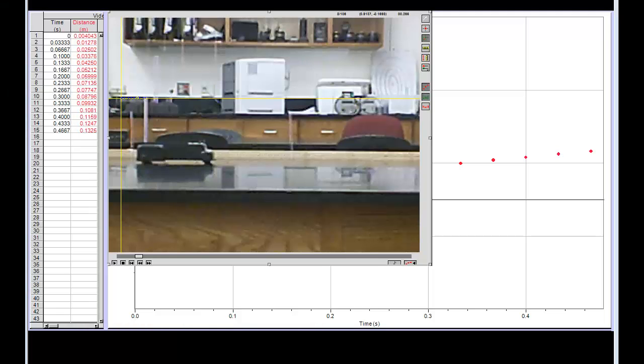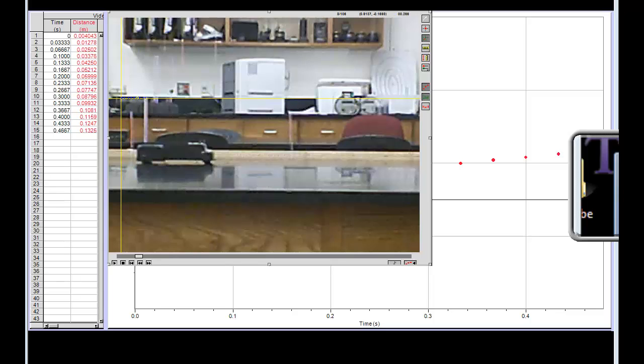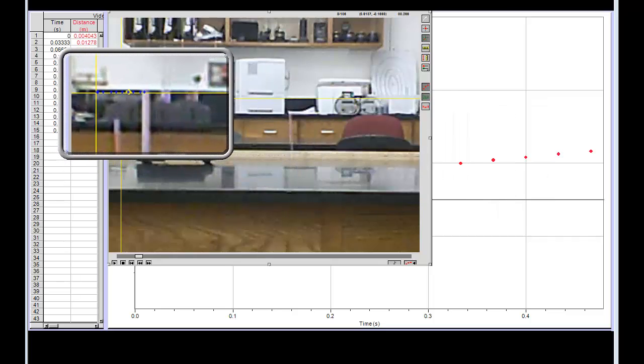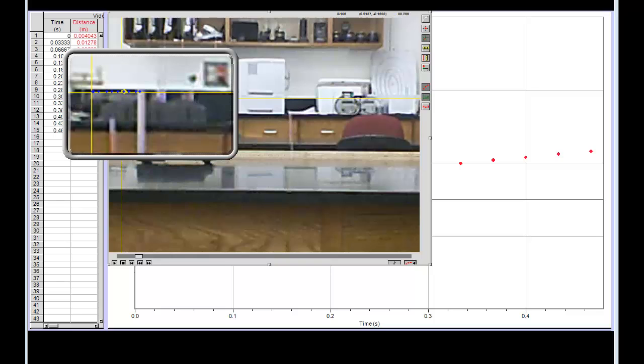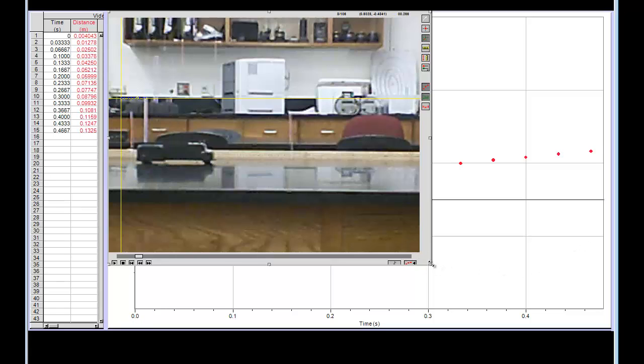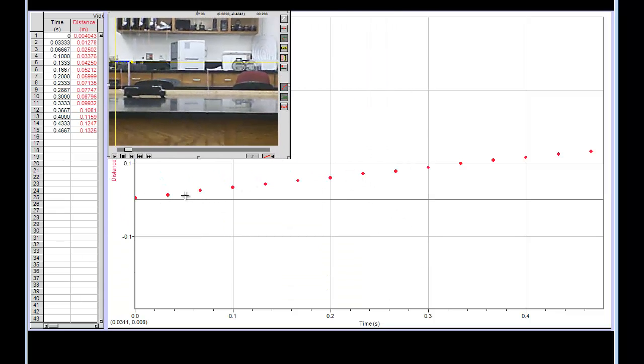To show you how the position vector affects the results, I have opened a Logger Pro file here in which I've done some marking of the location of a cart as it moved across the table for doing video analysis. You can see the little blue dots that I've marked the location in various frames as the cart moved along. That data has been portrayed on a graph. And you can see this was the location of the cart for each one of those points as it moved along. It looks pretty linear, like a straight line, meaning that it's moving at constant speed.